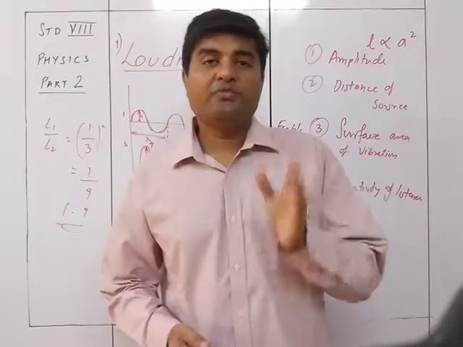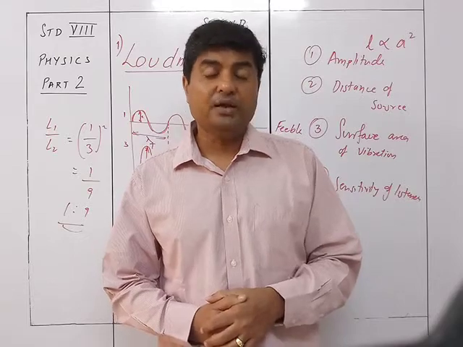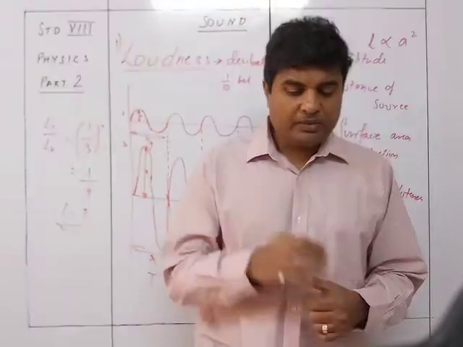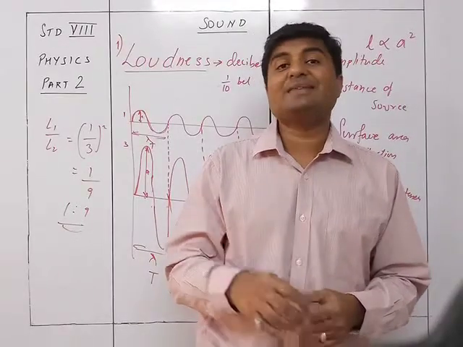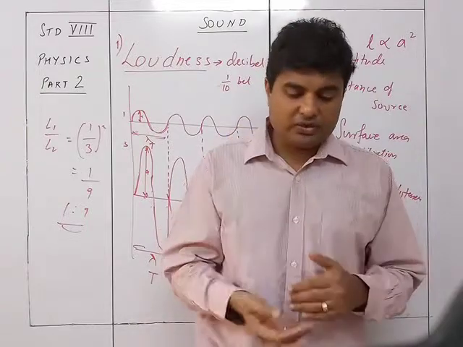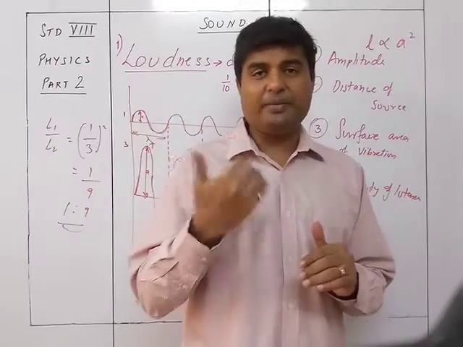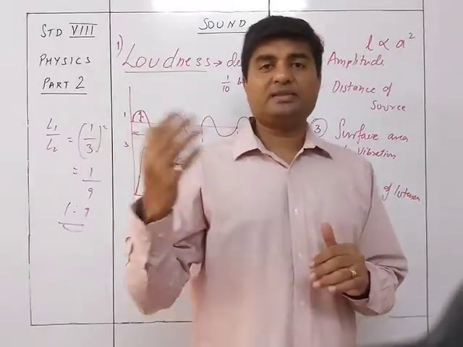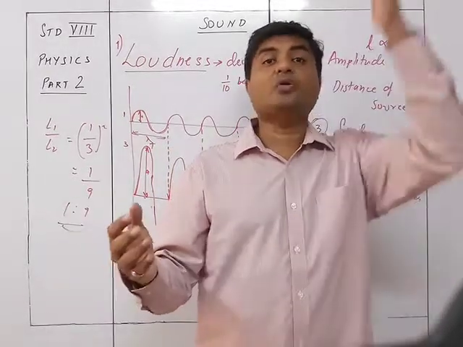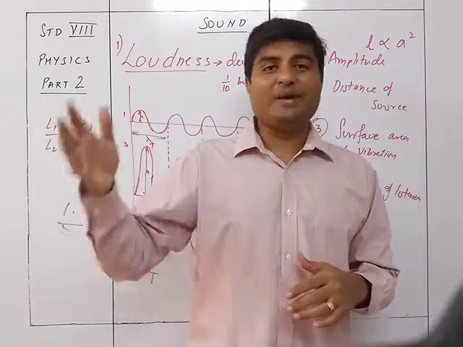So if the frequency is 1 kilohertz, that is 1000 hertz or 1000 per second, then at that particular frequency, the loudness is considered to be 0 decibel. Okay, that is 0 decibel. If now this is going to be 1 kilohertz, वो same है, but when the loudness is increased 10 times, that means the amplitude is increased 10 times, then the level is 10 decibel. If it is 100 times, it becomes 20 decibel. If it is 1000 times, it's 30 decibel. Means जितने zeros उतना time 10s, 20s, 30s होते जाएंगे.